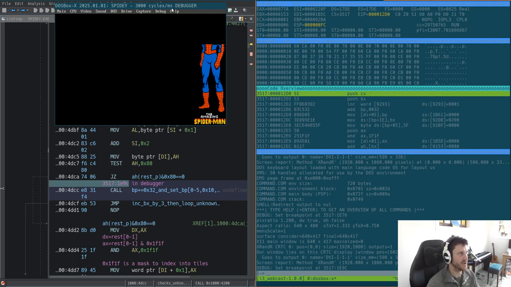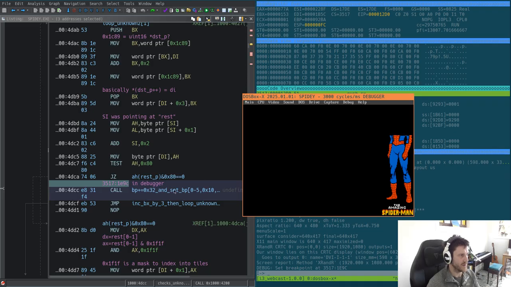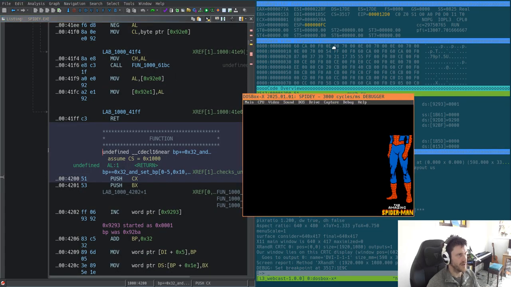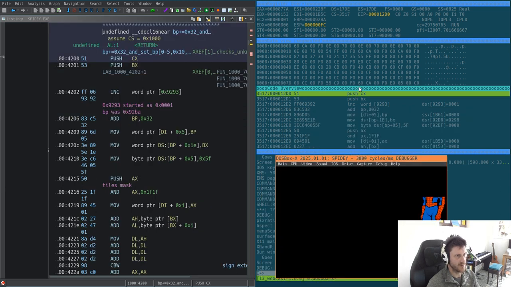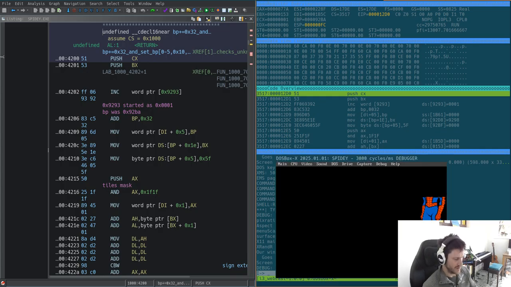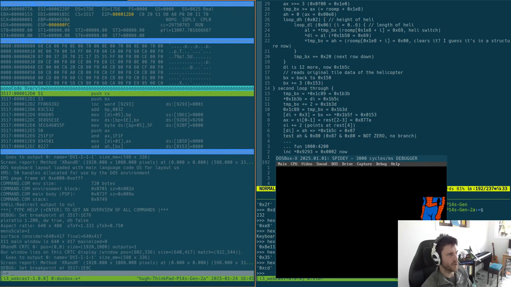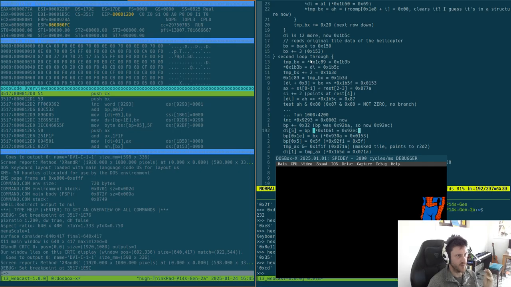So if we step into that, that means we're now in this area here, and we can see we've got a couple of pushes and an increment. And what I might do is put that over there, and step through and see whether what I thought would happen happened. And in the time we can also work out where things should be in memory. I need to remember the key to do.